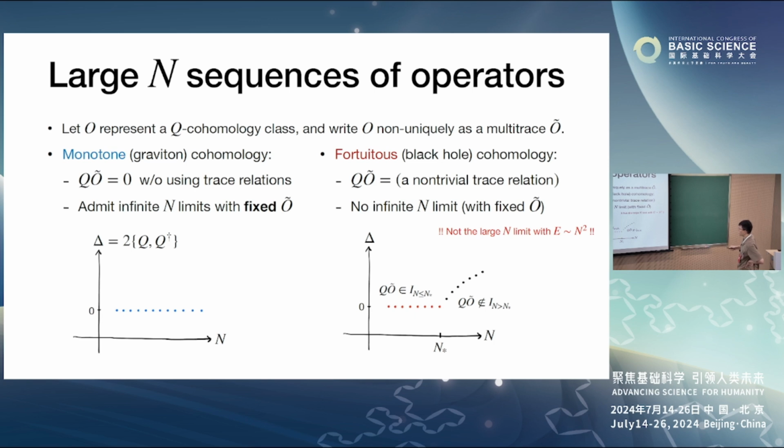So we have this situation. We only have a Q cohomology or BPS state at a finite range of rank n. So these red stars denote the Q cohomologies at some smaller ranks, and they have 0 delta. But now if we try to increase n to this range, we will no longer have Q cohomology. So this O tilde will actually give us some non-BPS operator. And this non-BPS operator should have non-zero delta, and it should satisfy the BPS bound, so they should have positive delta. So we have this schematic plot here. Okay, any questions?